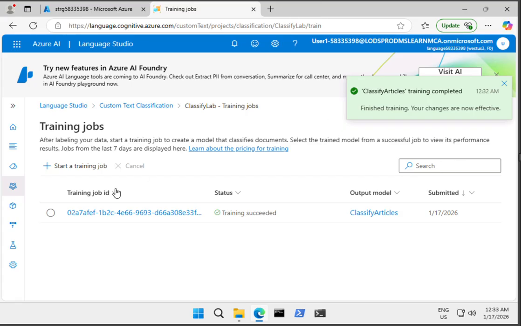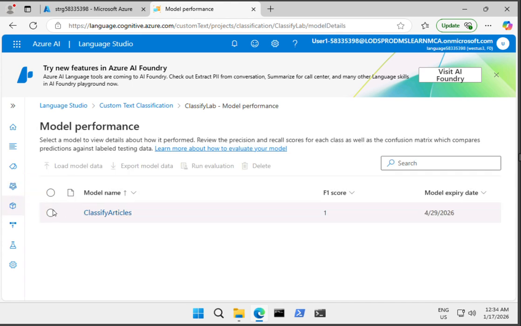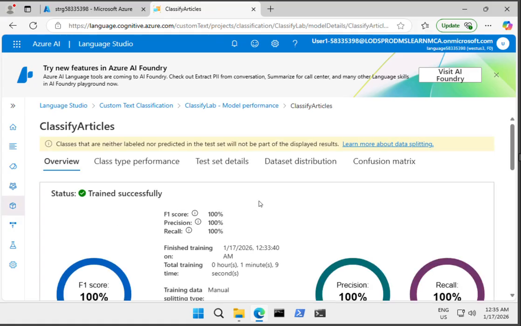Now we are going to evaluate the model. After the training, you can see model performance on the left hand side. Just select model performance, and this is the classify articles model. I'm going to select it.